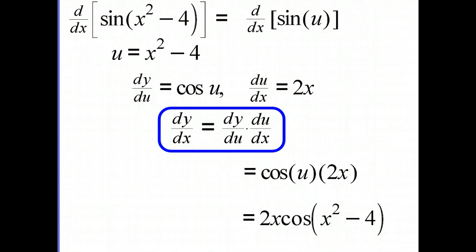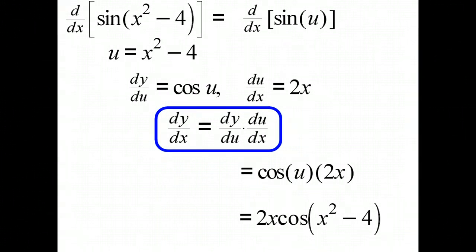Then we have to ask ourselves, well, what is the derivative of our inside function? And that's going to pop out as a coefficient. Now that coefficient, keep in mind, don't think of coefficient only being a constant. The coefficient could still be a function of x, and in this case it is still a function of x, being 2x. So you can look at it as an inside-outside function with these composite functions, or just look at the two functions using the u substitution and using our chain rule formula.